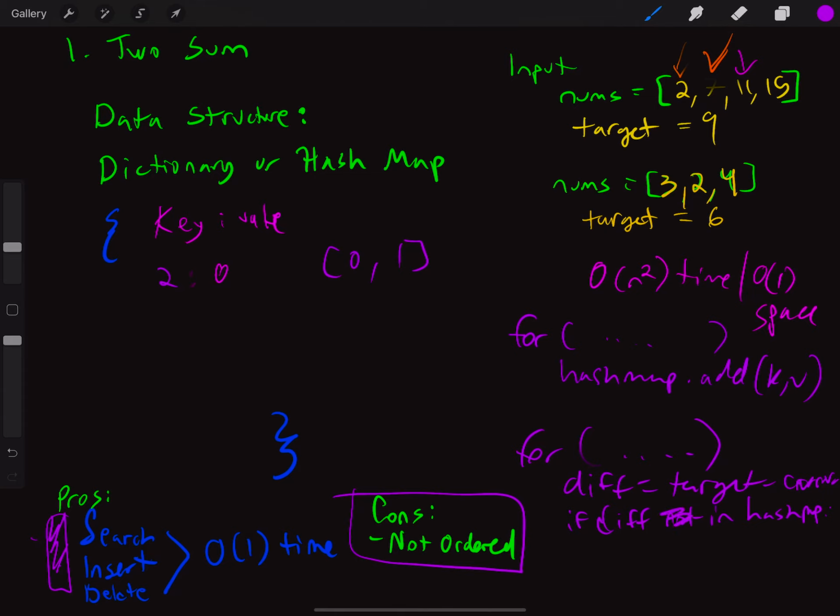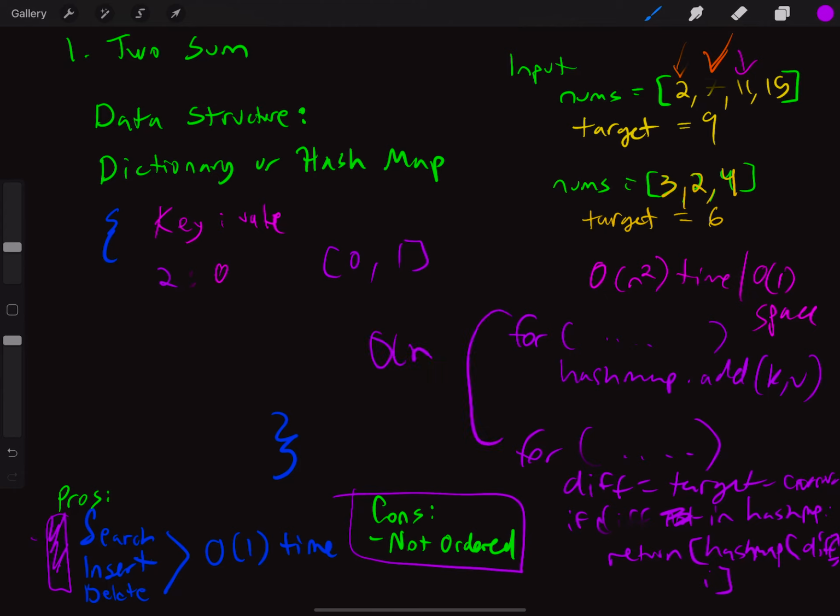Oh no, we pass it. If it is in the hash map, then we would just return that hash map's key that has the diff value, and then the actual index itself.